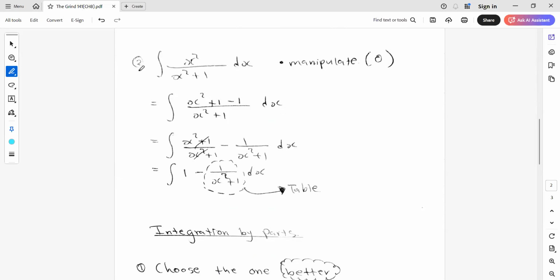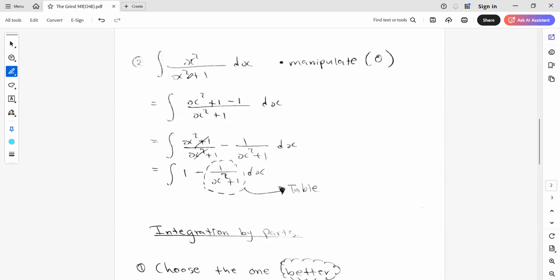And then you have x squared divided by x squared plus 1. In the denominator, you'll be like, okay, my target is the denominator, right? So what I have to do is make my u to be x squared plus 1, or make my u to be x squared. Well, making your u to be x squared is not going to change anything.